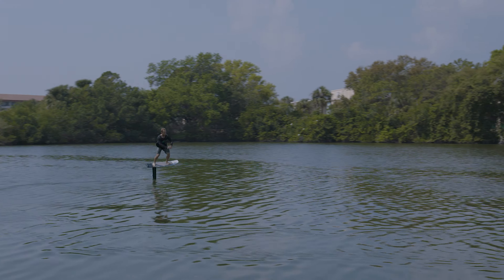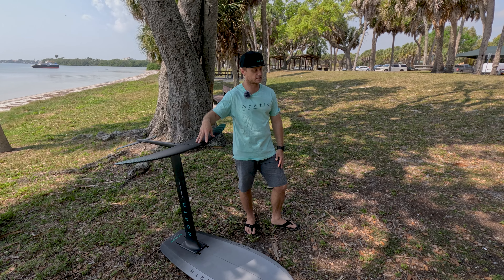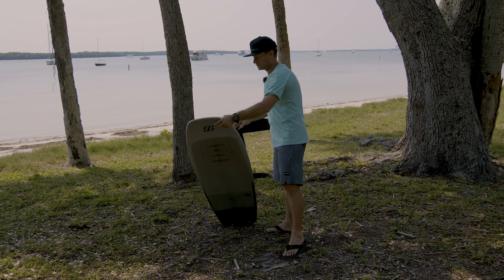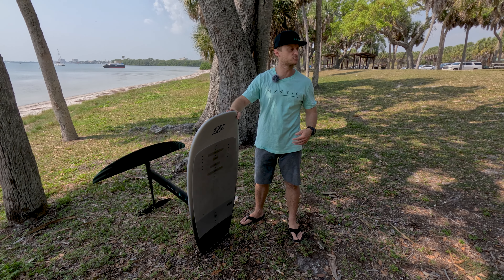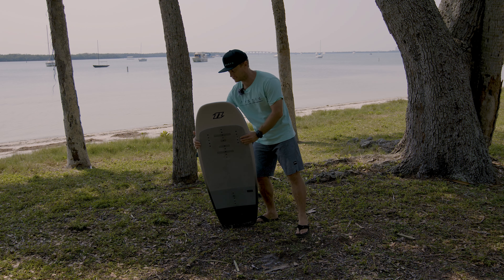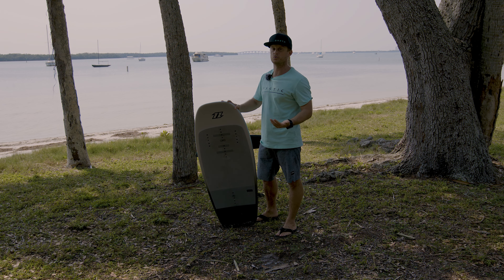There's a few things you need to know before you get into that sport. First thing I'm going to talk about is the gear selection. Right here I have my setup for dock starting and I use the Scoop. The Scoop is a really nice board because the nose is raised up a little bit so it's really forgiving. It also has some really thin rails that you can grab onto really easily and it's all padded so you won't get hurt and you won't have to put wax on it.